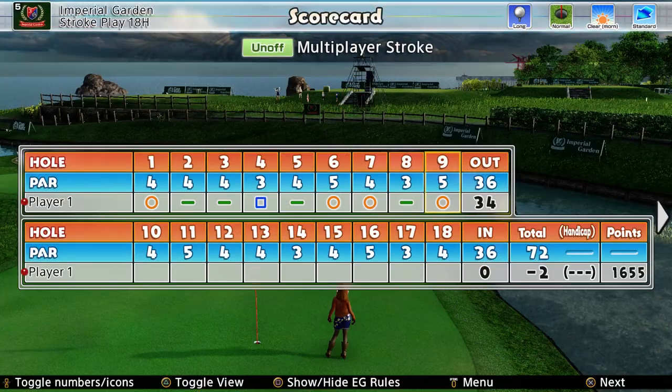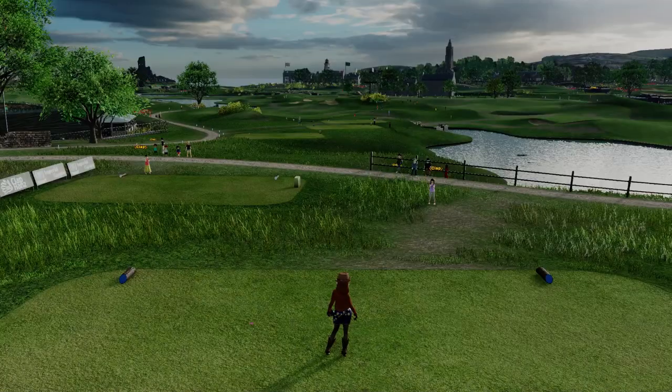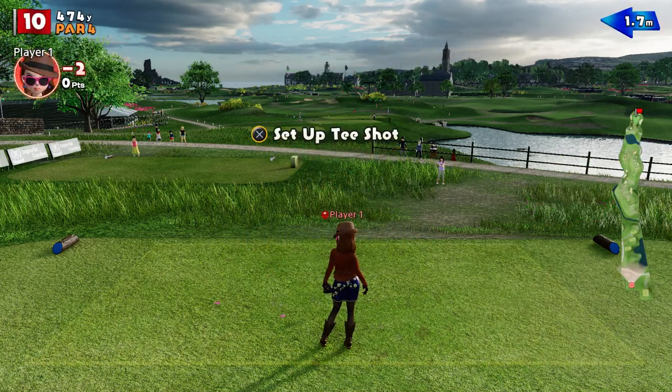So it's just the opening holes really we're struggling with. Let's see what we can do. We're at 2 under. Let's try not to completely lash it up. And coming back, there's some opportunities. Hole 10. It's a par 4.